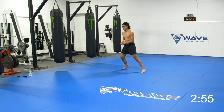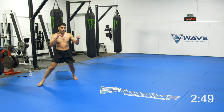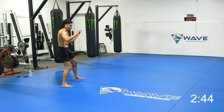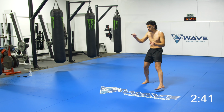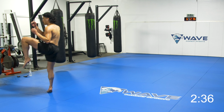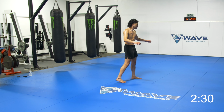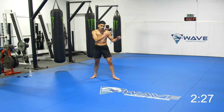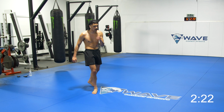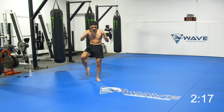Yes, move around, direction shifts, try not to cross your feet. Just change your direction so you're basically walking. Neutral circling. Remove the leg. Be very careful when you start to circle each direction, because a lot of times a really good striker figures out how to make you meet them. So it's like two oncoming cars, head-on collision. If one's going 30 miles per hour, the other goes 30, it's a 60 mile per hour car crash, or the equivalent to a person driving 60 into a wall. So make sure that you don't run into somebody and make their strikes even more strong.